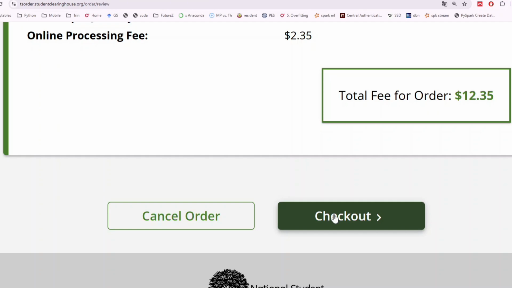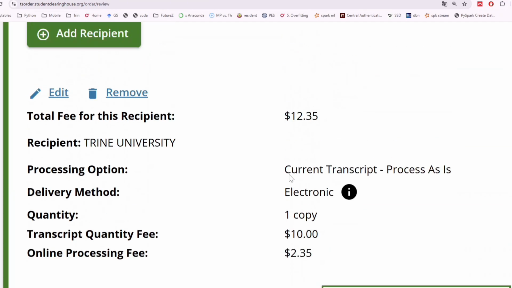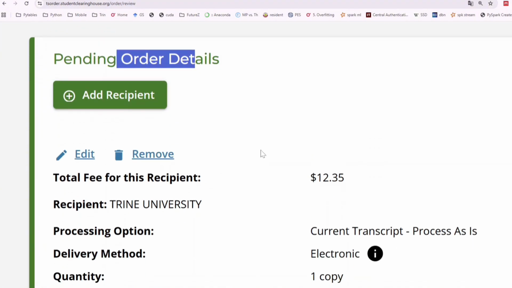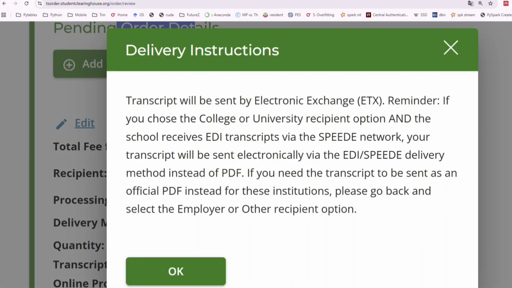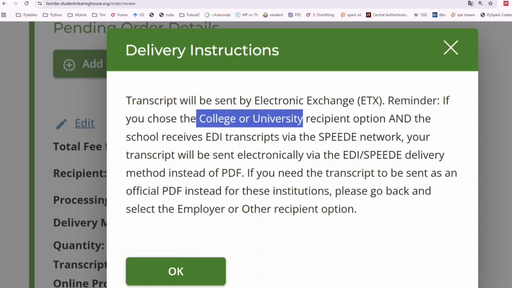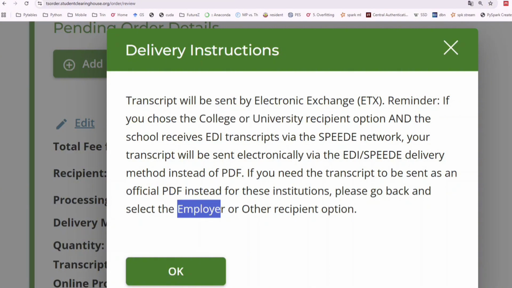In case you want to send this transcript through mail or PDF, then you can click on the option, instead of college or university, that I want to send it to an employer or other recipient, and then you could verify the mailing address that you want to send to, and that will be sent directly as a PDF.